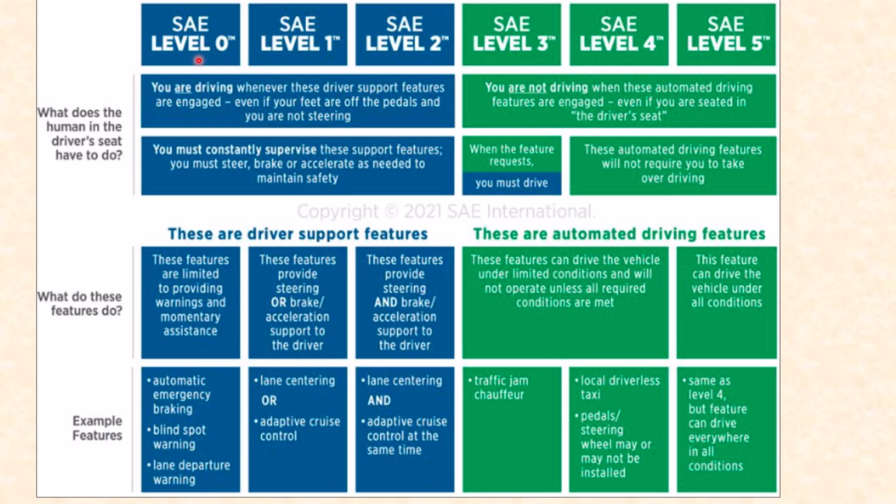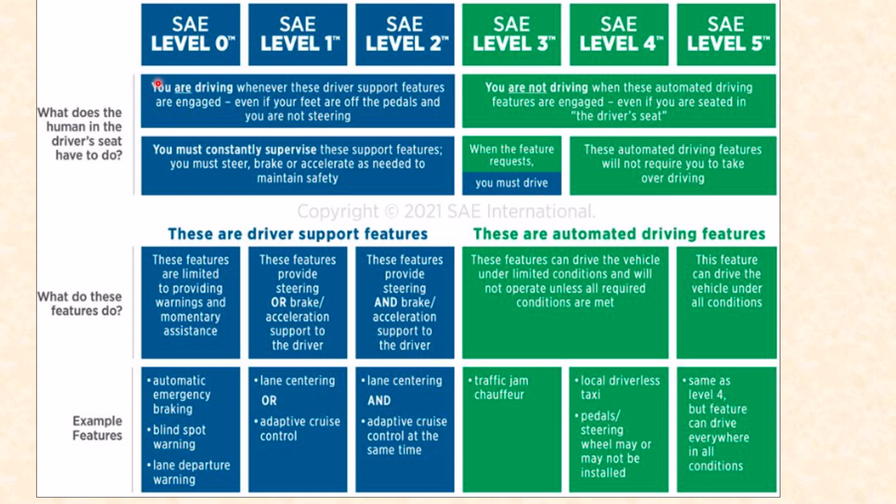The reason 0 to 2 are depicted in one color is that here the onus is always on the driver. The onus, or the responsibility, is always on the driver. From 0 to 2, they are certainly assistance systems. They are only driver assistance systems. They only assist the driver. But the actual responsibility of driving, to ensure an accident-free drive, falls on the shoulders of the driver.